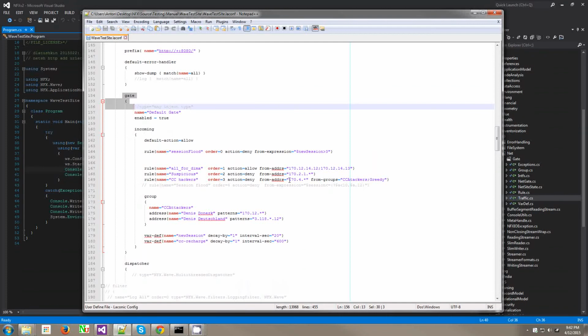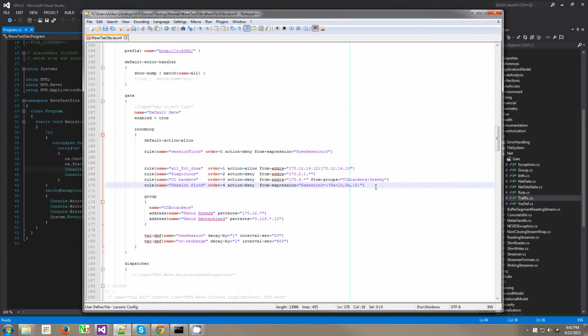So let's say that someone here, I have a rule here commented out, but we can uncomment it for a second. So the session flood rule, for example, action is deny from expression. So let's say that the variable flows over this expression, and that means that someone tries to create more and more sessions, and that IP will be denied.